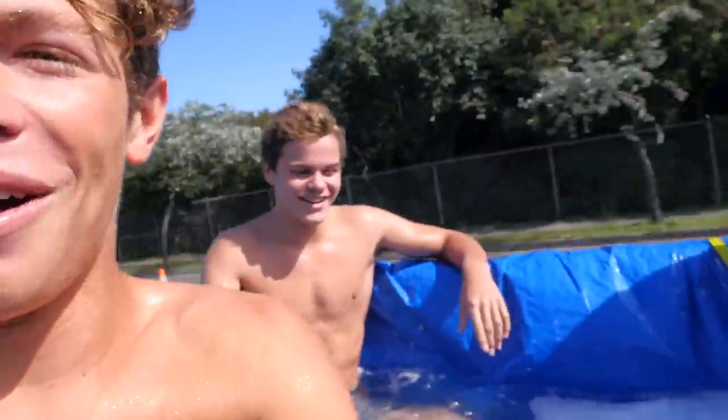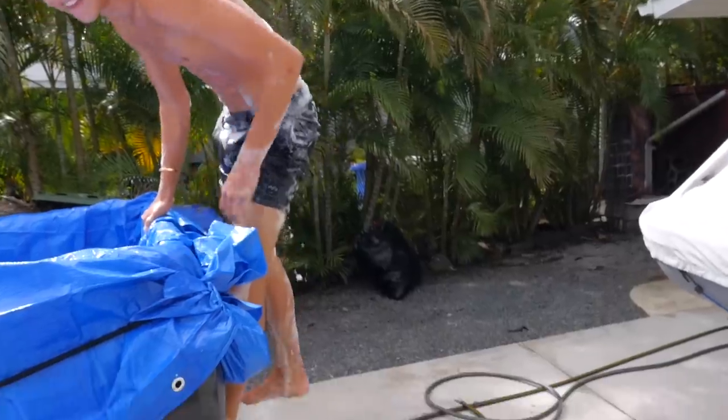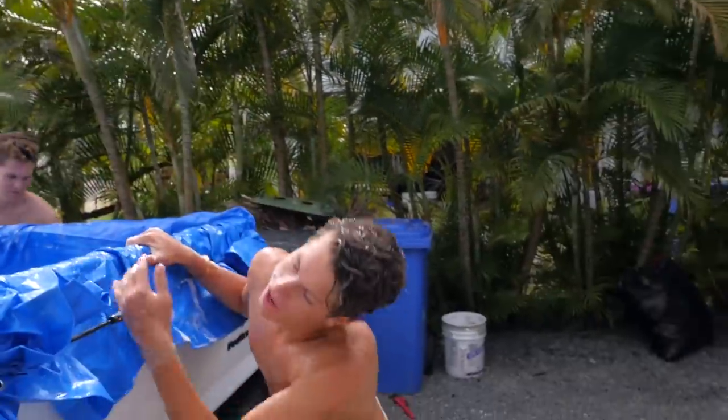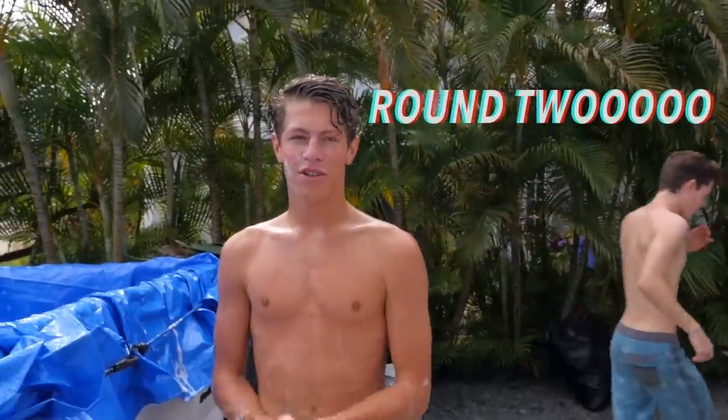We're making a bubble bath. Woah! Oh my god, the camera just got soaked, Julian. The camera's currently soaked because Julian's not on the brakes and the water flew everywhere. Ben is covered in soap. Alright, so that was the first round we just did. We did a few turns. We're going to go for round two.